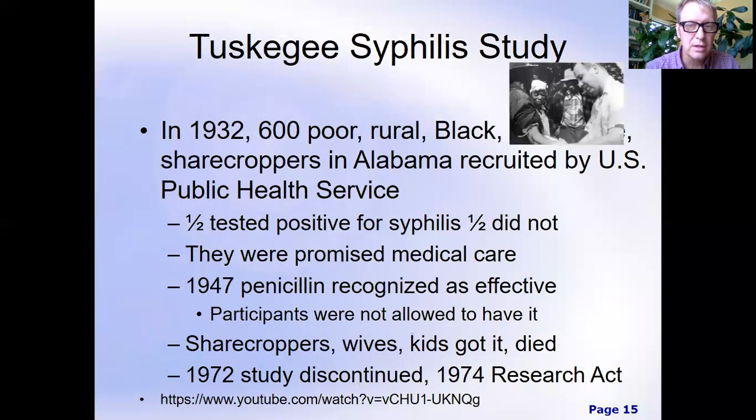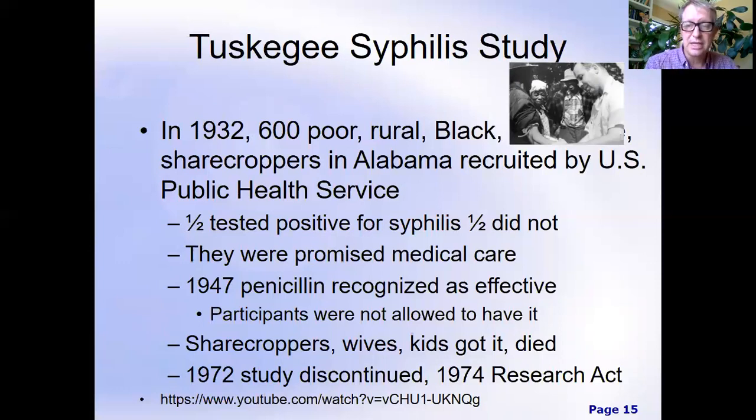Let's see, what else do we have here? Okay, there's an example of a terrible, unethical, horrible study that was done. Some of you may have heard of this, the Tuskegee syphilis experiment. In 1932, some medical researchers from the Public Health Association had some racist idea that Black people and white people would not respond in the same way to syphilis. And so they went in to see how people in this Black community in Alabama, how their bodies responded to syphilis.